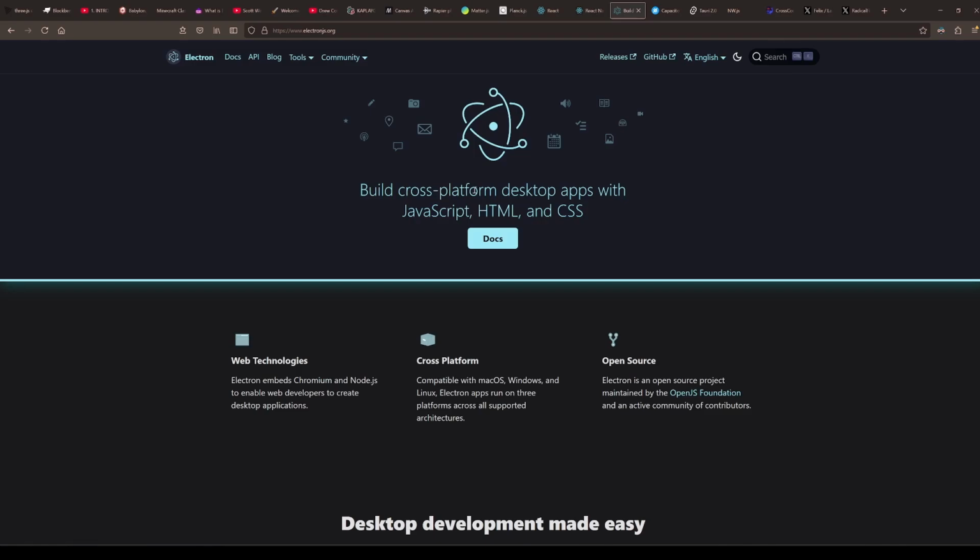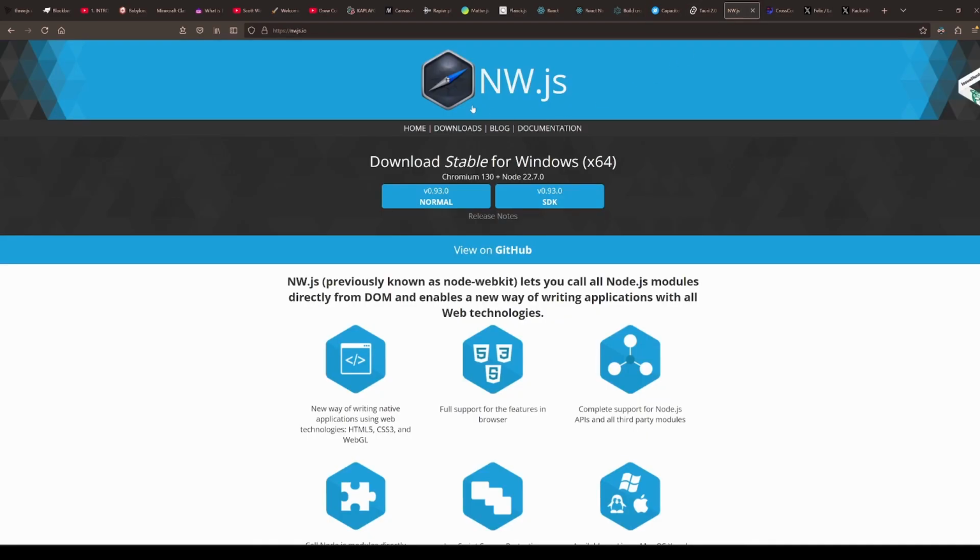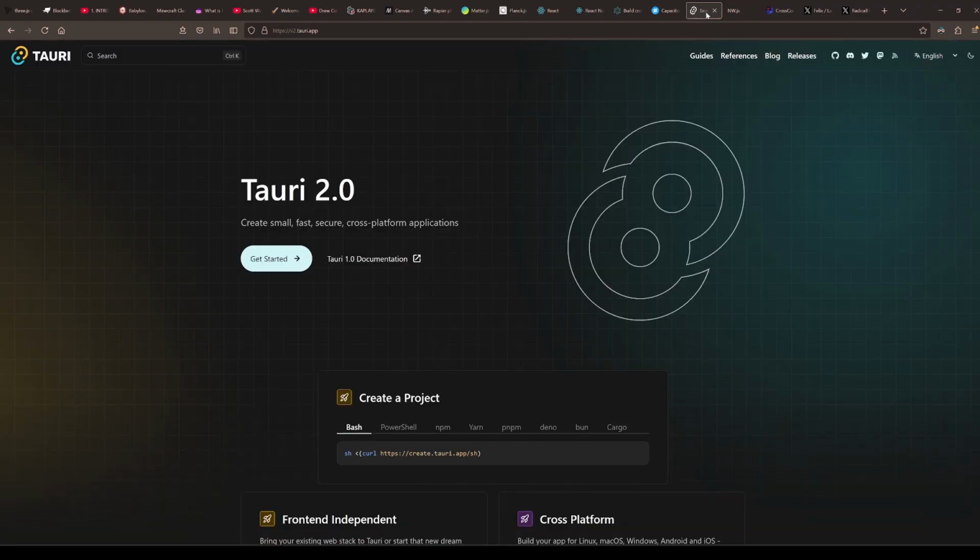Now there is an issue I heard that in terms of the Steam Deck, the controller wasn't detected immediately or something like that. So there is another option. It's called NW.js. It's much older. The reason I'm presenting this, it's going to be apparent in a moment, but it's used by a famous game that is on computers, on Steam, etc., and also on consoles. So I just want to present this, that it exists, and then later on I'm going to come back to it. Now the other desktop technology you can use is Tauri.